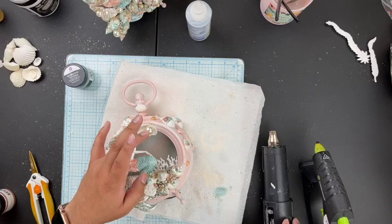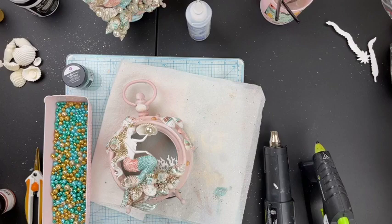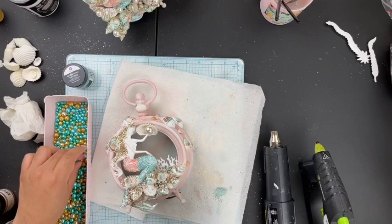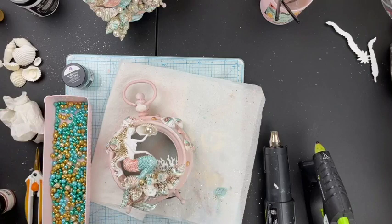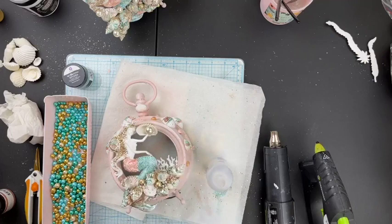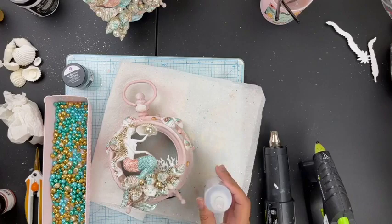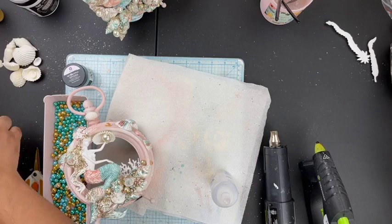Now I'm gonna take my pearls. These are my Memory Hardware pearls. This is item number, I think, 995836. And these are the more tropical gilded mix. This is a really nice mix of pearls, I love these. I'm gonna use the champagne ones and I'm just gonna add some pearls in between here. Okay, and I'm actually going to put some on this edge here. And I'm actually going to tilt this way so that they stay in place. Gonna line them up right here.